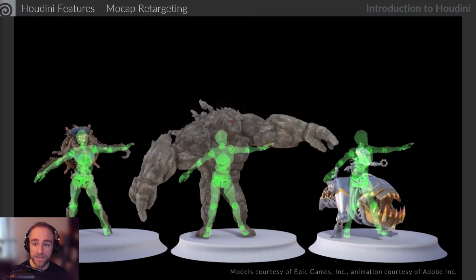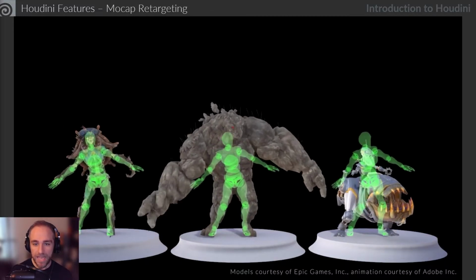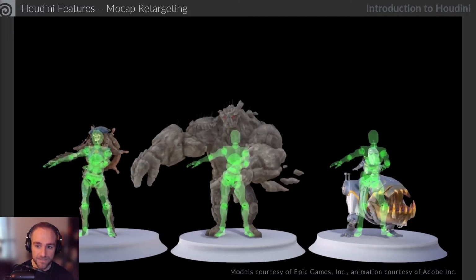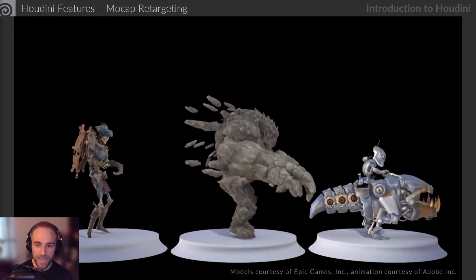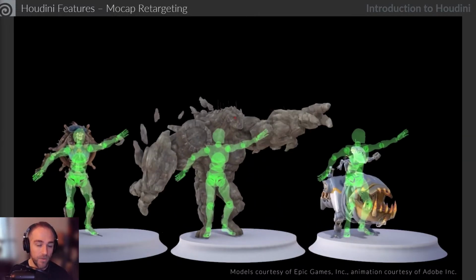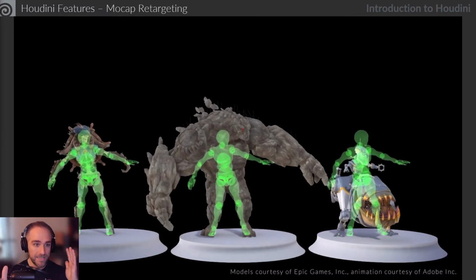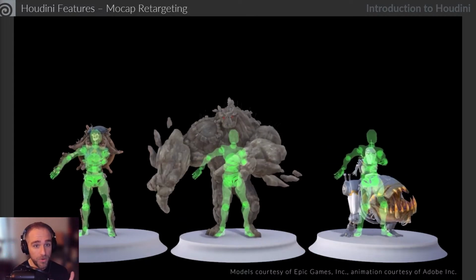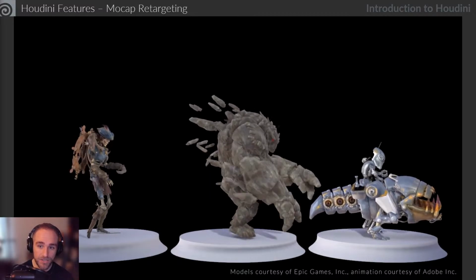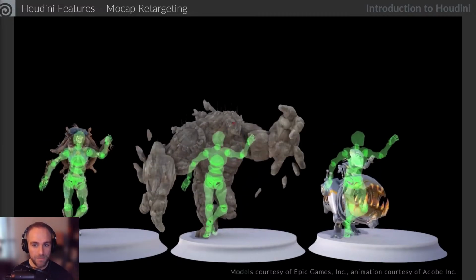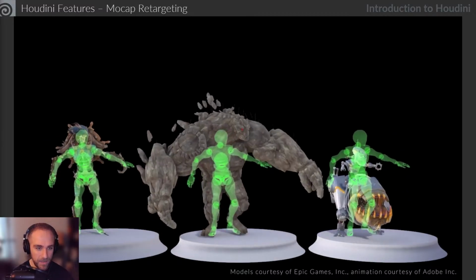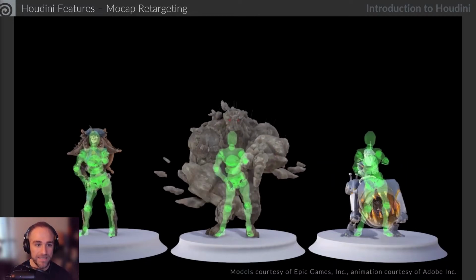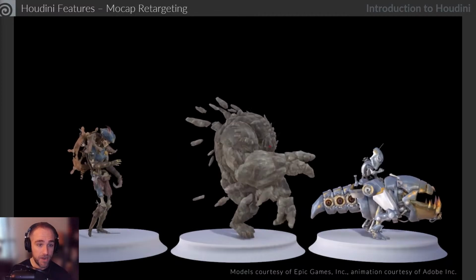And we've taken these characters that came from Epic Games and applied that animation to these various different sizes of characters. So you can see that kind of no matter what size or scale they are, we can actually match their skeletons and match their animations together so that whether it's a normal humanoid character or a huge rock character or robots, we can try to keep that original performance intact so that we can kind of present that to these other characters, right?